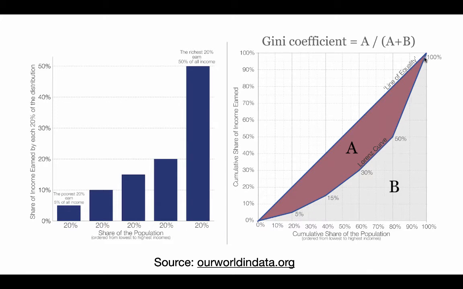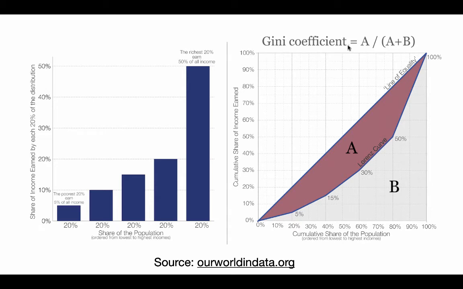Once you get that area, if you take that ratio, A over this whole area, A plus B, that gives you what's called the Gini coefficient. That's one measure of inequality that you'll sometimes see. The way this is constructed, it has to be between 0 and 1. So if this is, say, 0.3 for this particular example, just estimating, then the Gini coefficient will be 0.3. Sometimes that'll be multiplied by 100, so it'll be 30 instead of 0.3. It'll be clear from the context.